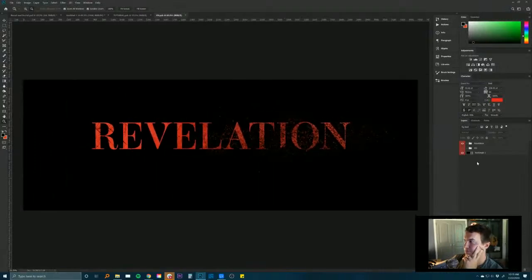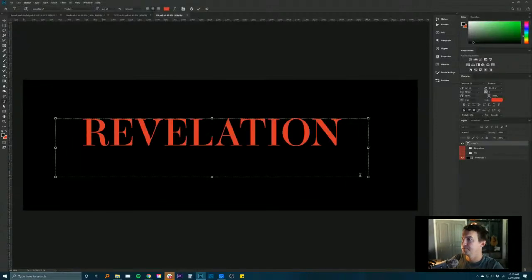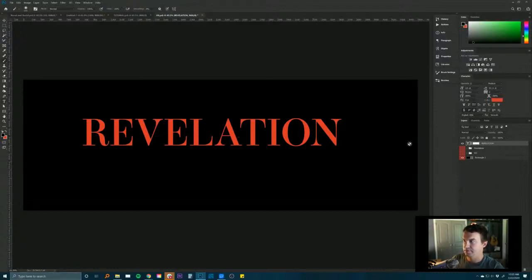This was made with, let me open this up here, just a few clipping masks. If you're interested in this text effect, just make a text layer. We'll call this revelation. And then I add a clipping mask to that, by clicking this little button down here. And then I take a brush. I'm going to click on my clipping mask, make sure it's selected.